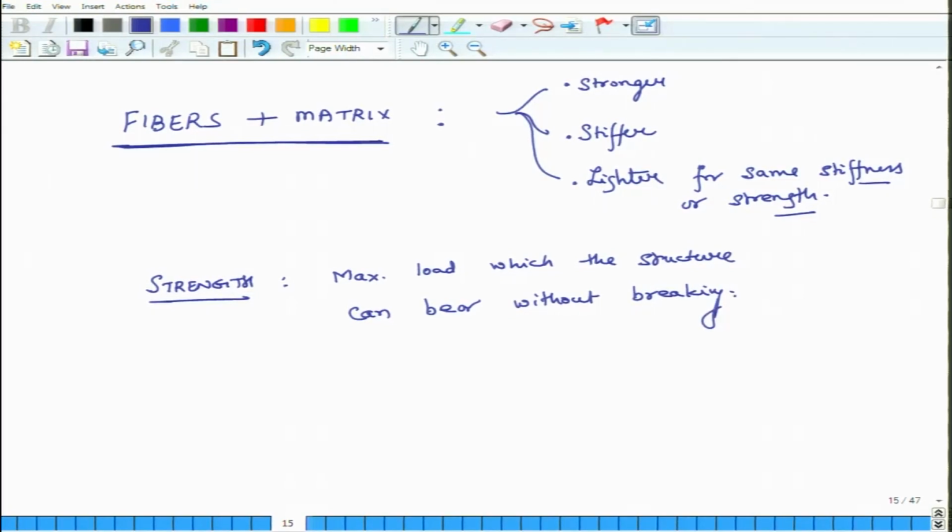So, for example, you are designing a bridge and you want to make sure that if you put 1000 tons of load on the bridge, it should be able to survive it. This load could be because of a lot of trucks, cars, vehicles, people, and also the weight of the structure itself, and it should be able to bear all this weight and still not break. So, that is known as the strength of the structure.